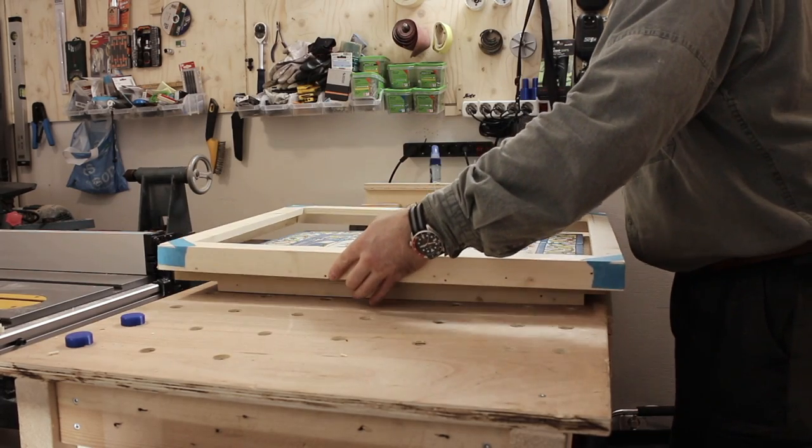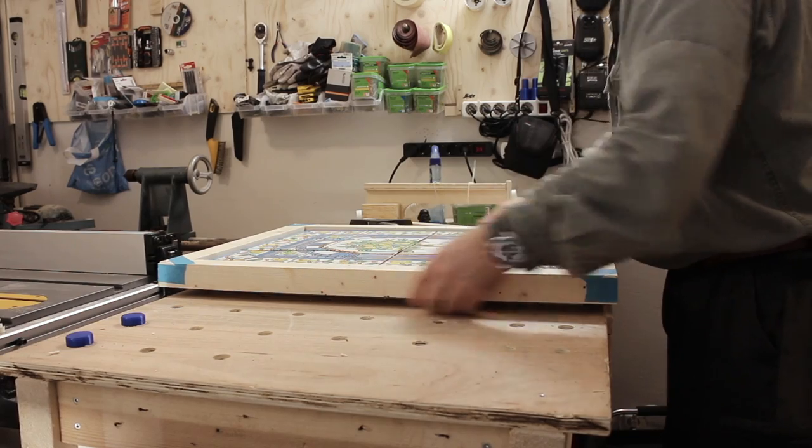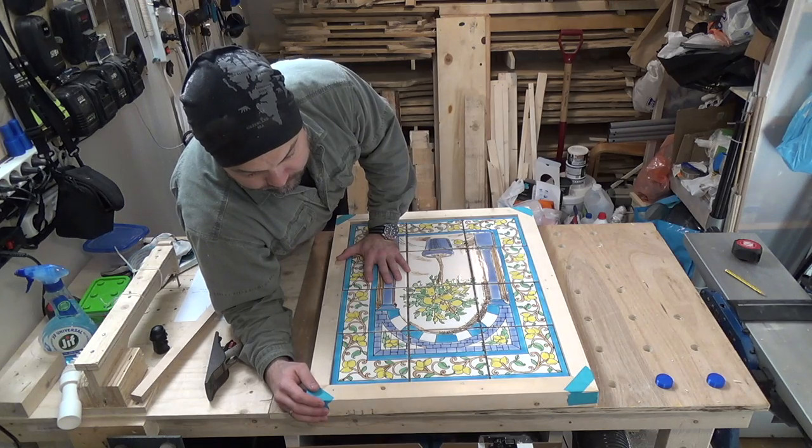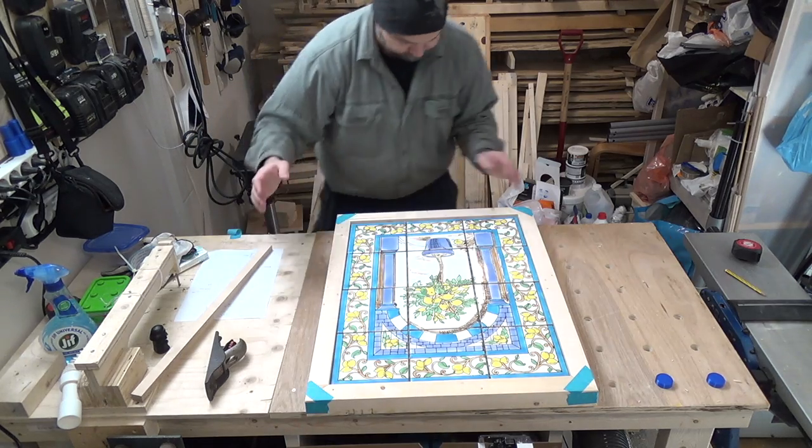The edge of the frame extends behind the backing plate. That way the backing plate won't touch the wall when the picture is hung and there will be some airflow. Remember that this is going to live outside.